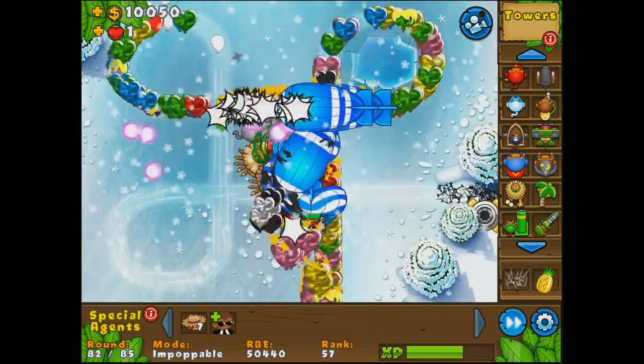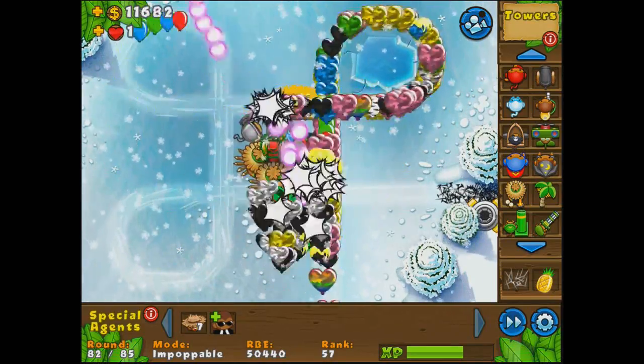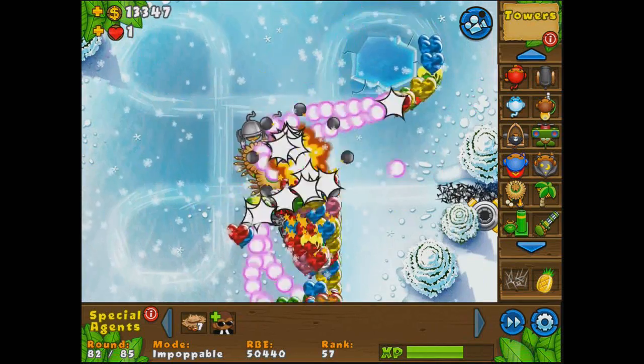And as you can tell, look at these, oh my goodness, regrow camos over here. Are they going to get through? No way, they're not going to chug through. My 4-2 cannon is going to go into action here.